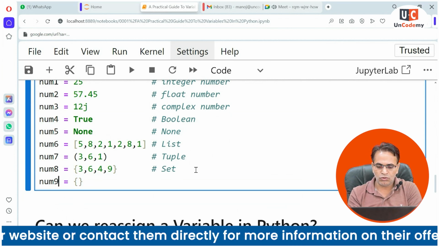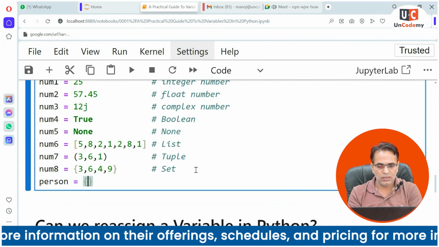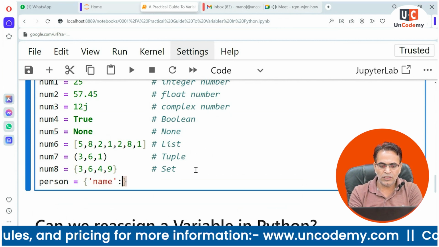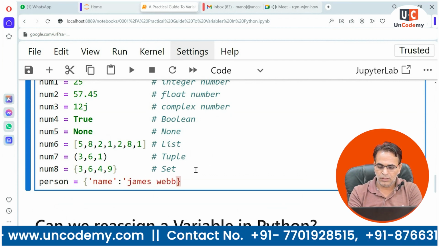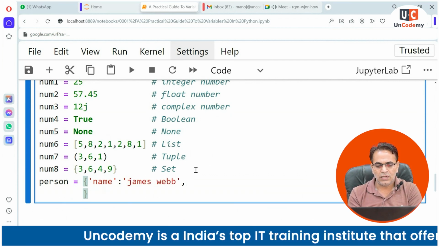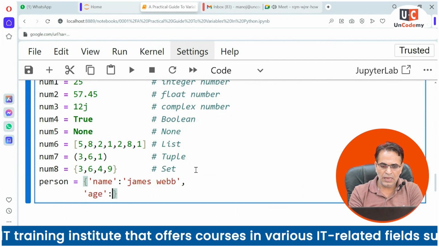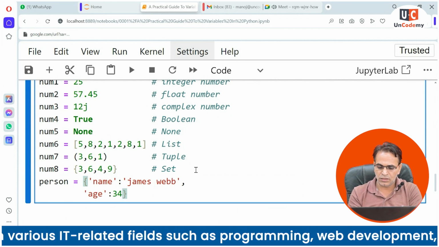Say I want to store a person's data, so the name of the dictionary is person, and here the actual name of the person is say James Webb, and the second item is his age, and the age of James Webb is 34.